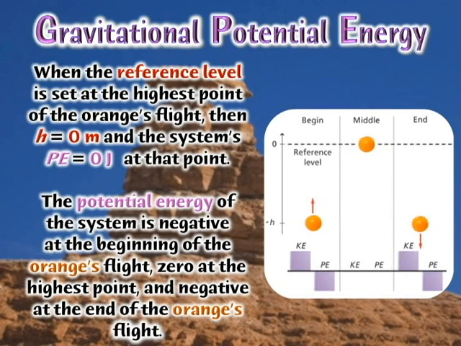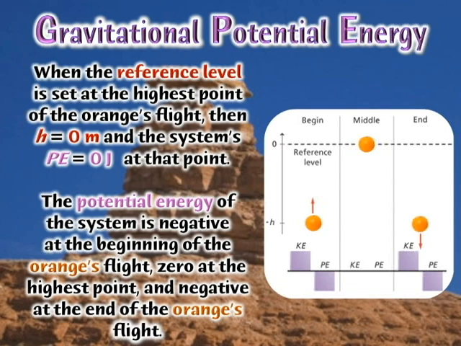Interesting. So in this situation, look at the little graphs on the bottom. The kinetic energy starts out positive, the potential energy starts out negative. Then, as we approach the highest point of the orange, they both drop to zero. Well, one of them drops to zero, one of them rises to zero, if you want to say that. It goes from being negative up to zero. And then, of course, it goes back to the way it started as the orange falls back to his hand.